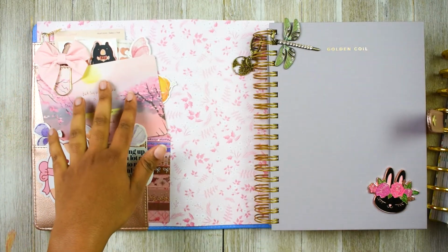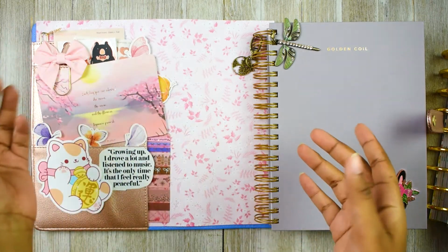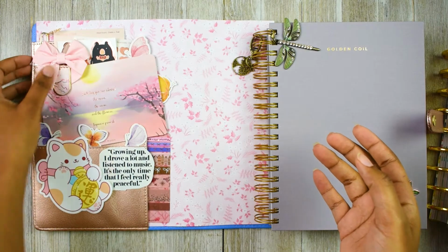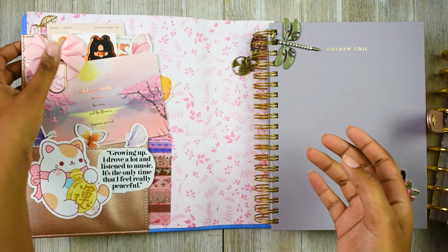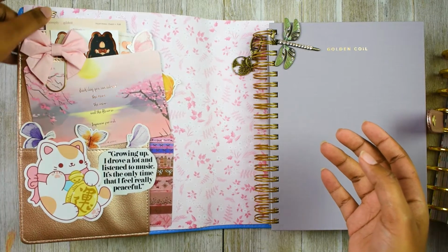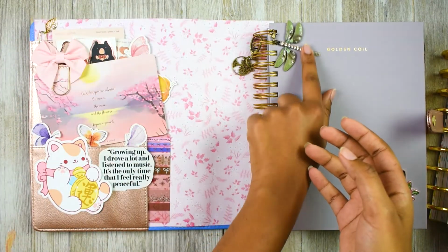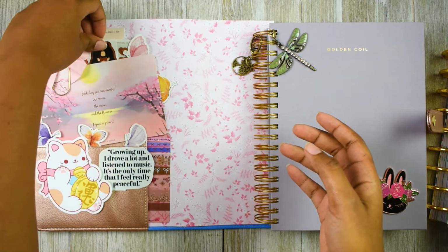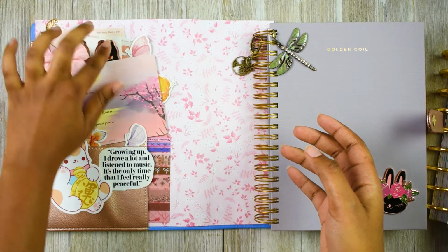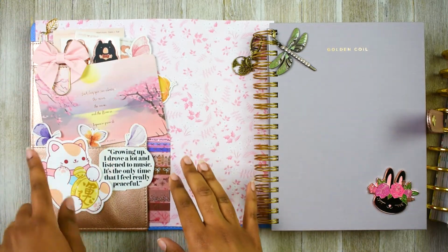I got it from a Simply Gilded grab box, but I'm pretty sure this was part of a sub box. I just don't know which one it was. I have some paper clips here, most of which are from Simply Gilded. This one was a freebie paper clip that I got with this order. And I just have my Simply Gilded stickers in here. I got Jasper in the back. I got my Simply Gilded washi card.